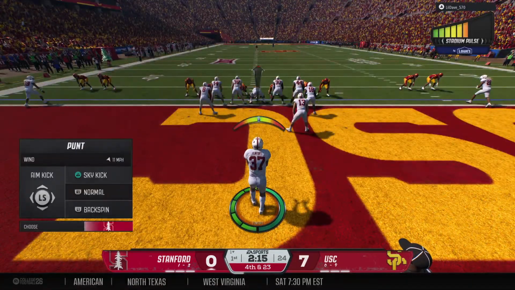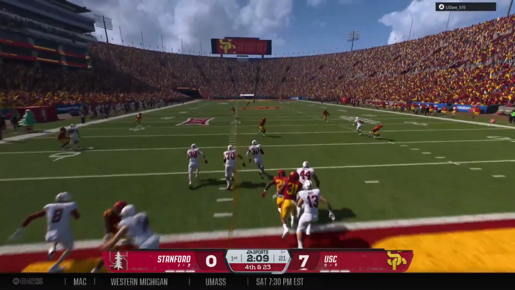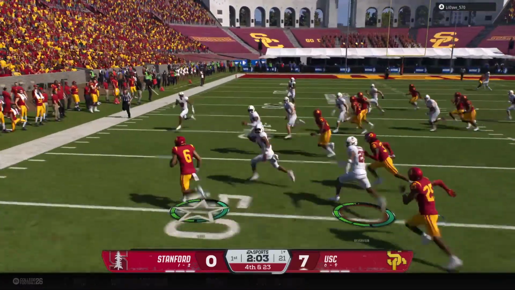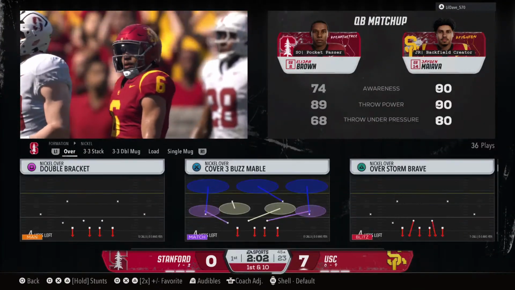Stanford lines up to punt it away. 3 and out, they got stuck in reverse. They hope the punt can bail them out. Sometimes avoiding disaster is the best thing. The punter just gets it out of there. He gets a block. Excellent coverage that time. Didn't give him any room to set up a big return.